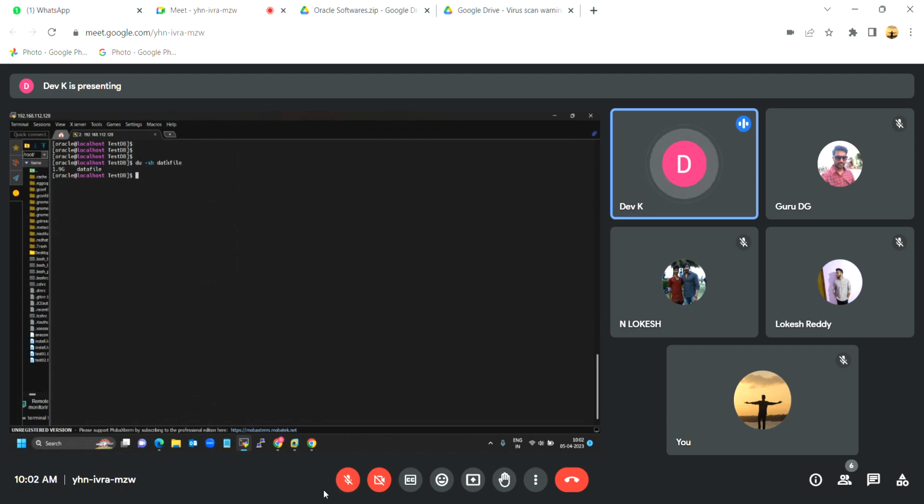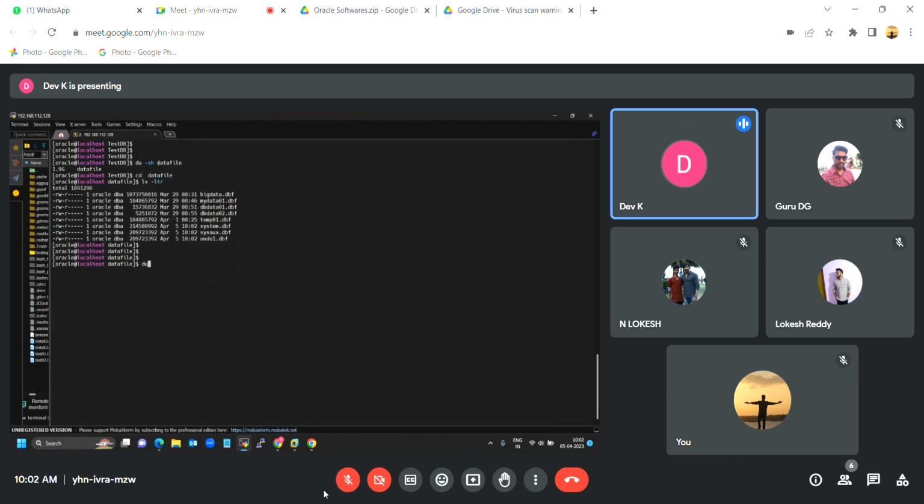Now, this is the total of this datafile. If you want to see individual file sizes, then you simply go to the datafile directory. There our files are residing. Datafile, ls -ltr. So these are the files, right? You simply du -sh, in the sense it will show in gigabytes. See here, G represents gigabytes. Star.